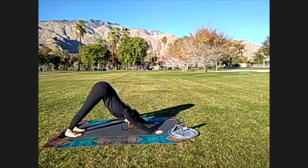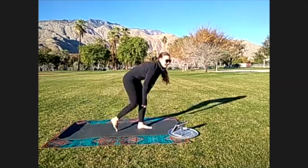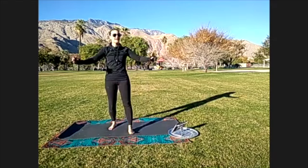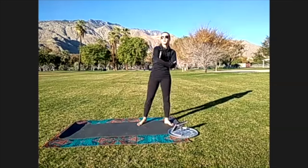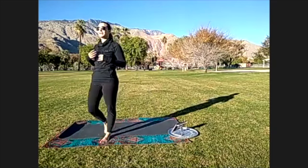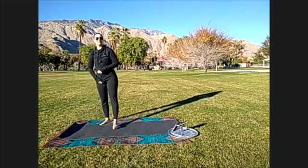Nice, everyone. Take little steps all the way to the front of the mat, and you'll end up in a forward fold. So just hang on out. Hold on to elbows, feet are hips distance. Bend the knees as much as you need to and sway. Maybe sway side to side. Here it goes. Clothes are coming off.